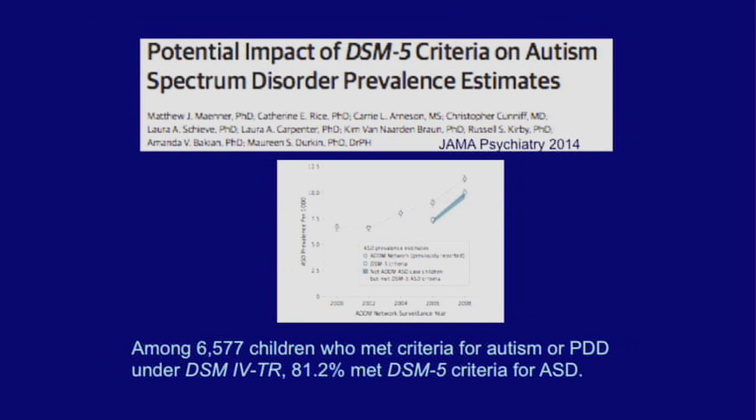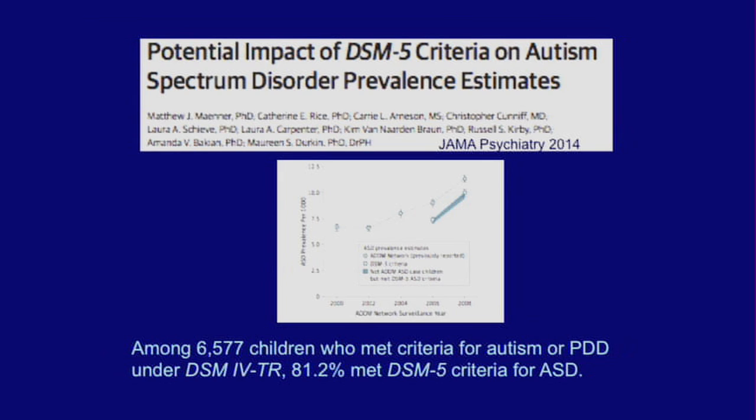And basically what we did was we retrospectively used the DSM-5 criteria and went back over 2 of our previous study years where we did the surveillance based on DSM-4, just to see what impact adopting these new criteria would have on the prevalence. And what we found was that it's not a huge impact. This is the trend line. This line is the actual prevalence as it was measured in our ADDM surveillance sites, showing the rise. And this is for the 2 years where we applied the DSM-5, this is the difference.